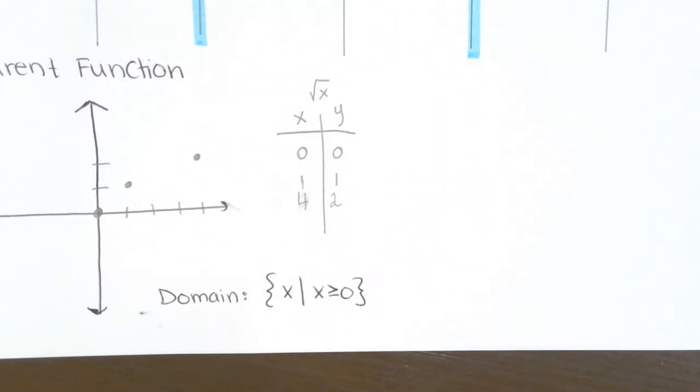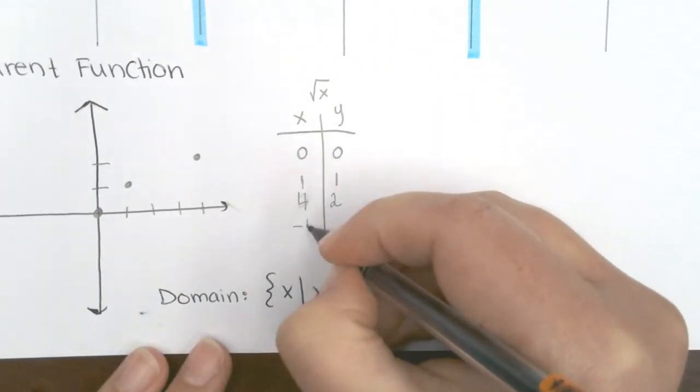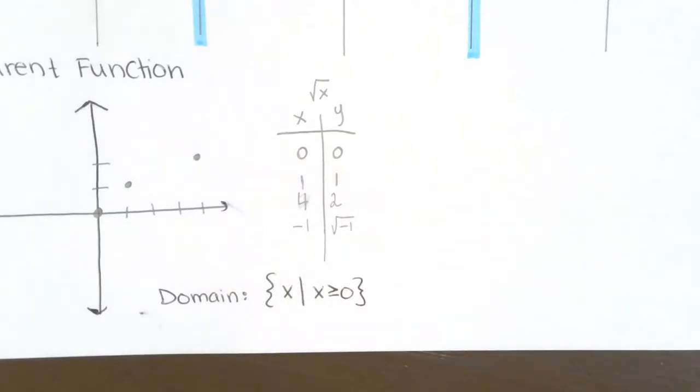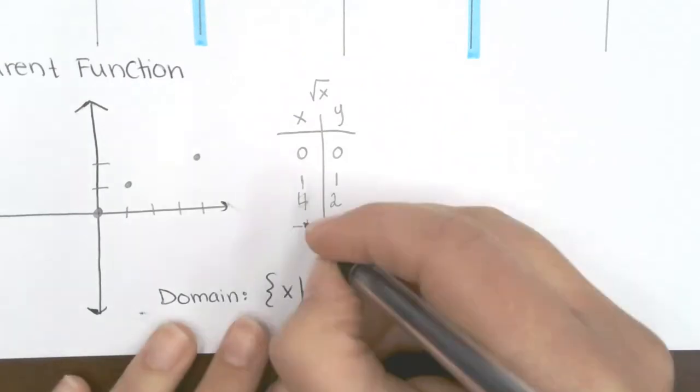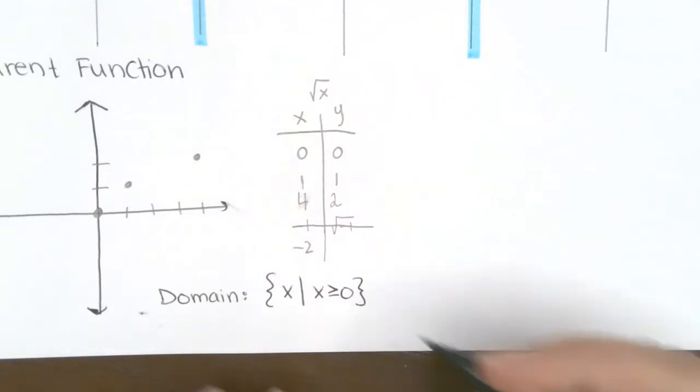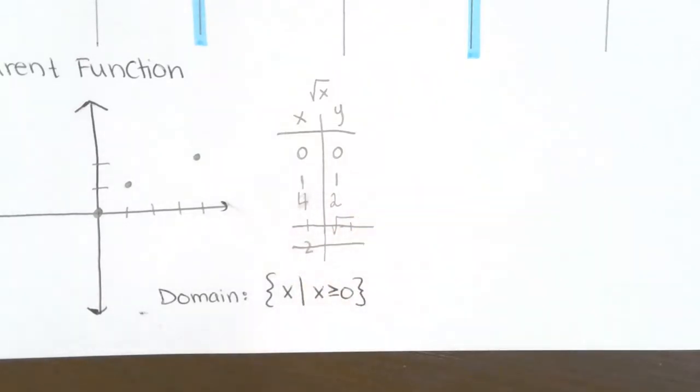Now, what happens if we go the other direction? What happens if we take a negative 1? Well, the square root of a negative 1 doesn't exist. So if you're in my class, if you're in Integrated Math 3, this is something you learned in Integrated Math 2, that a negative 1 square root actually means an imaginary number. So we're not dealing with that. We want to deal with pretty numbers, whole numbers, stuff that we can graph. So this is an excluded. But what about negative 2 or any other negative number? Well, you cannot take a square root of a negative number. These are all going to be excluded. These are not part of it.